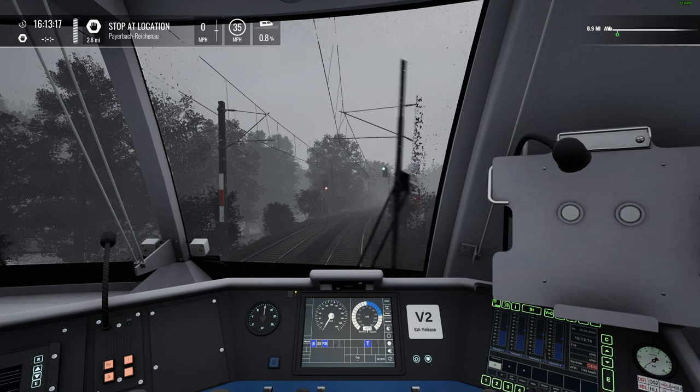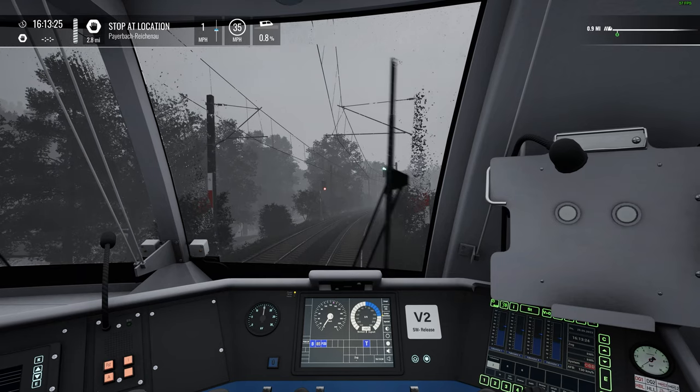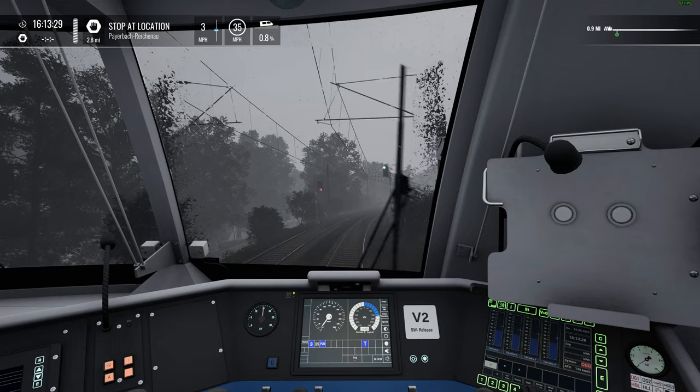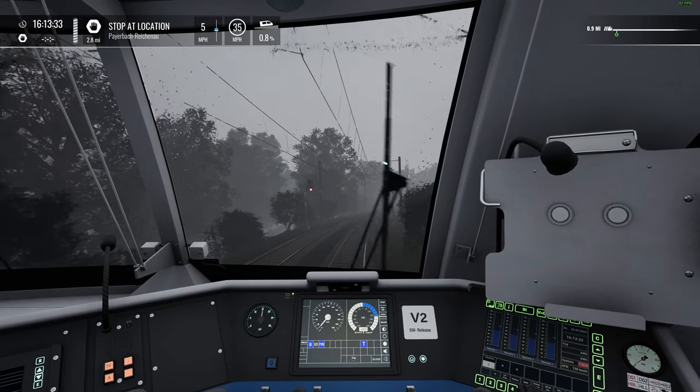Bearing in mind that the brakes are going to have to release all the way down the train as well, so I'm not expecting instant movement. Although we are moving quicker than I would expect from any other train. Very well. Right, so we've got 2.8 miles till our next stop.